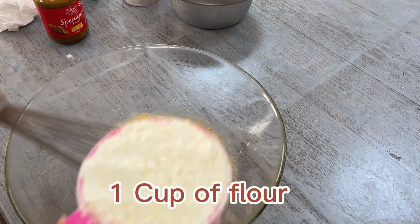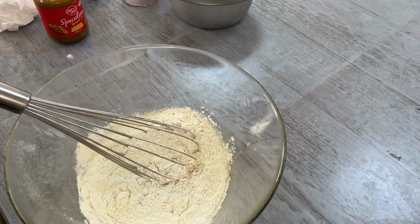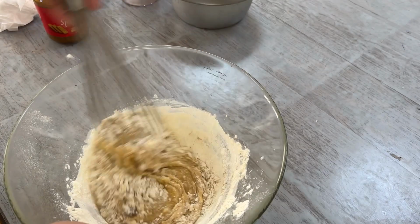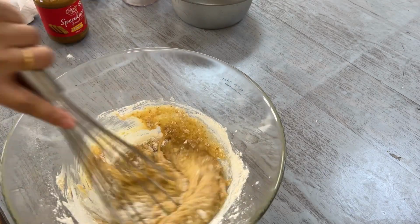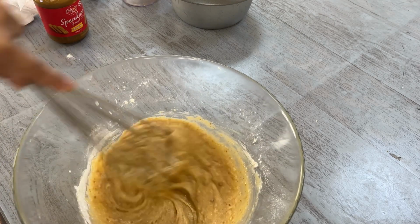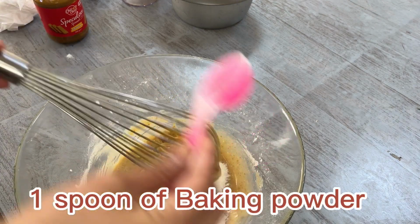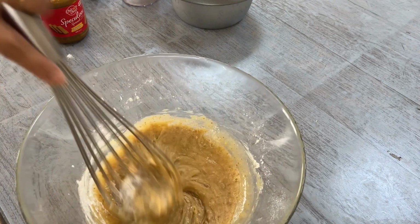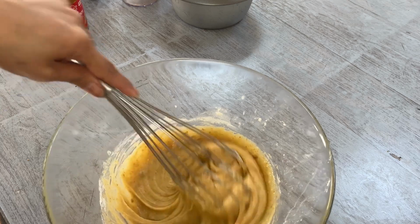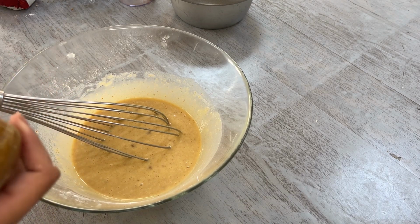And now we will add the 1 cup of flour. Mix, mix, mix, mix. And last but not the least, 1 spoon of baking powder. I also add here the lotus bread. It's up to you and this is optional only.